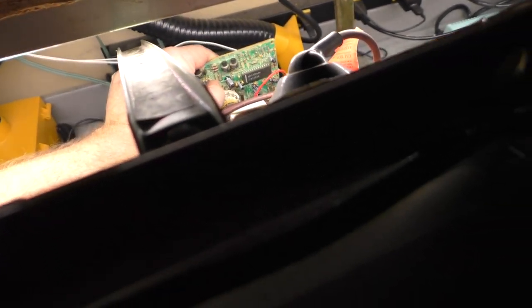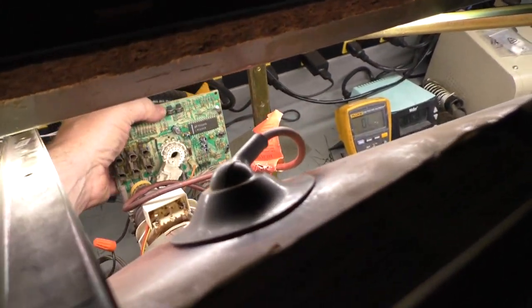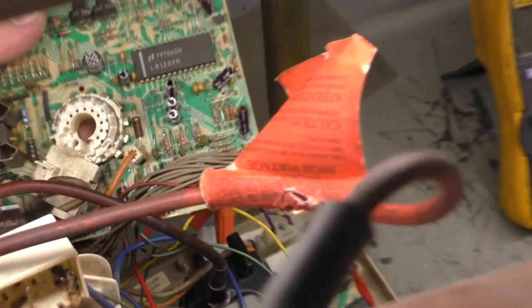Let's look at the neckboard here. If we look at the neckboard, we have right here. See if we can see it.